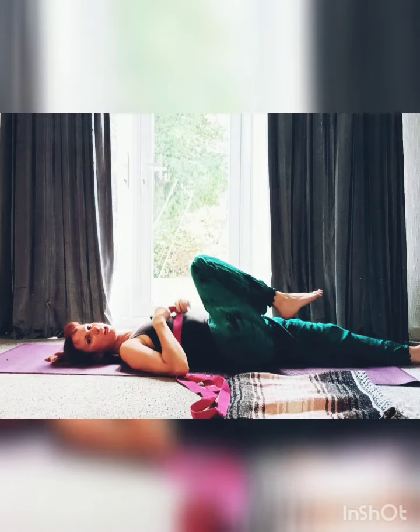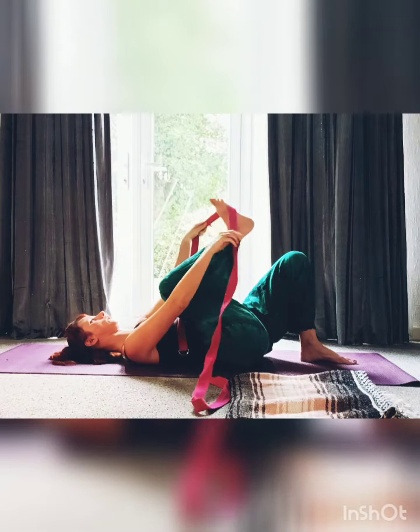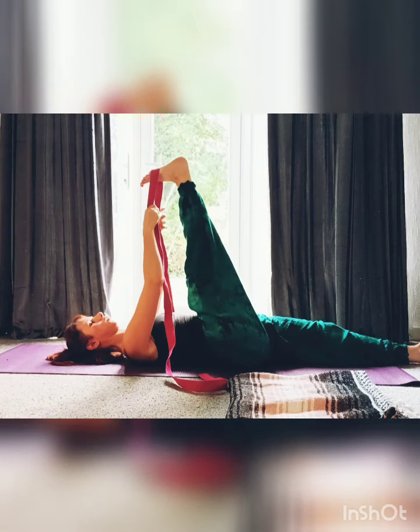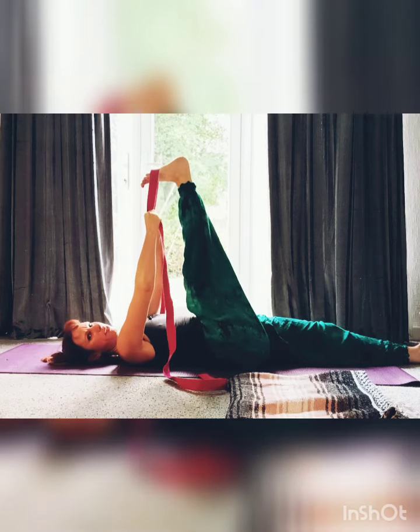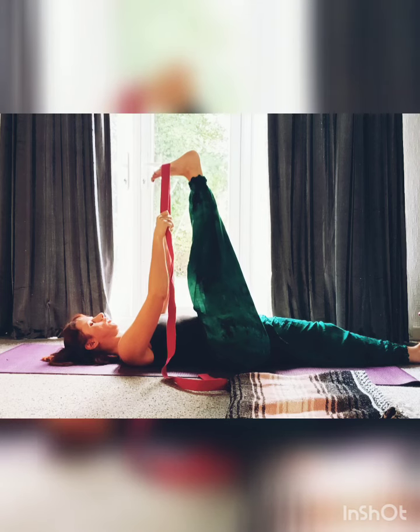Taking hold of your strap, and you can rebend that right knee if you need to. It helps you to feel more comfortable through the lower back. We're just going to extend through the heel, placing the strap around the ball of the foot. Just checking the alignment through the spine. Shoulders are relaxed. That we're not gripping too tightly through the strap. Relaxing all the facial muscles. And noticing your breath. How are you breathing right now?